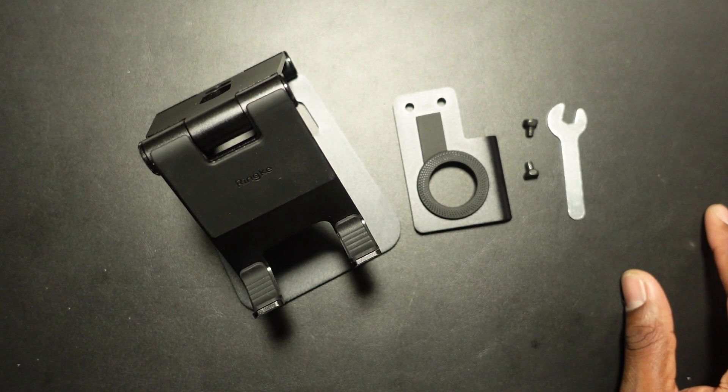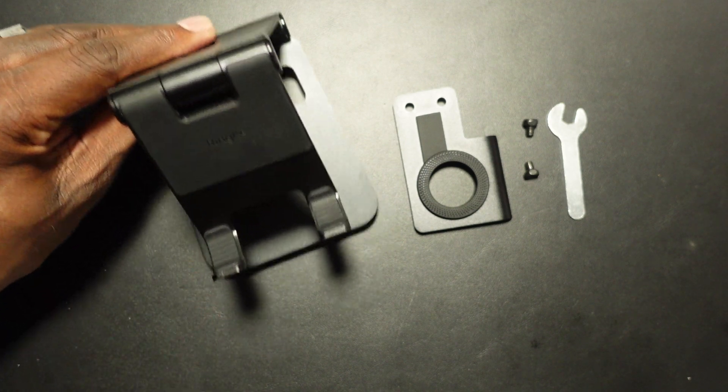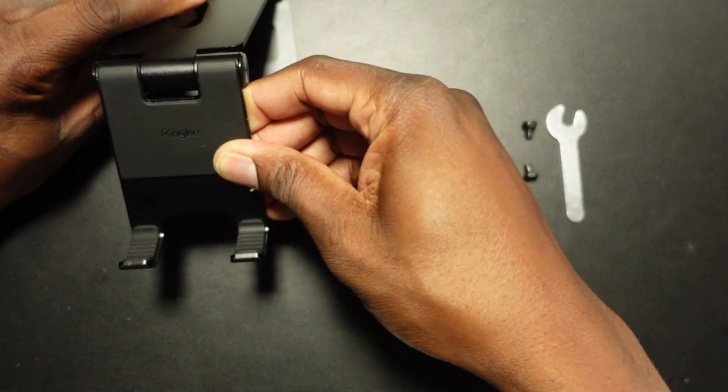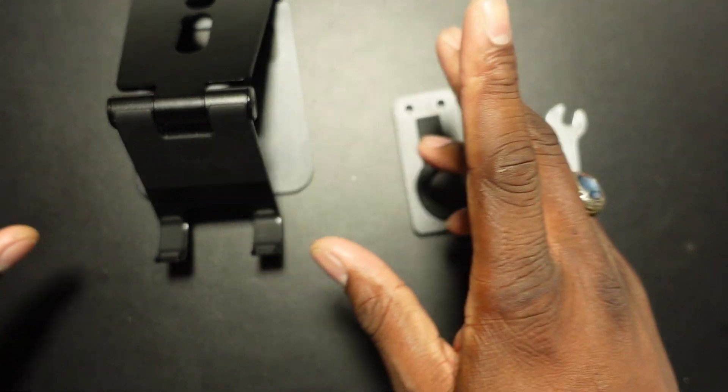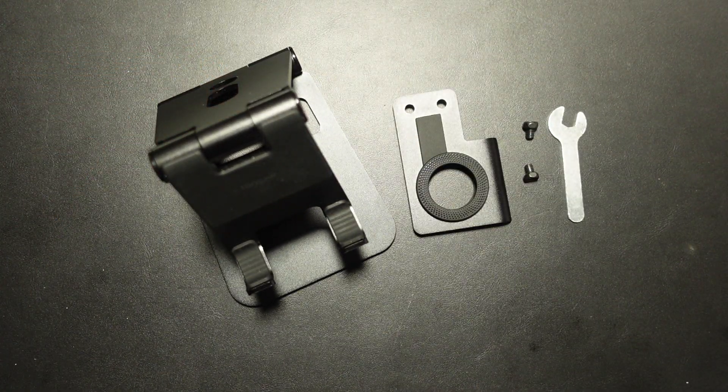This is the Rinky Super Folding Stand, and I think it's totally worth it. It's a good investment if you have a cluttered desk, or if you just want to keep your phone or tablet off the desk. If you're doing editing, you can put it up on the stand — especially with the iPad. I put the iPad here, get it in a good position, and just go at it for typing or editing. I think you'll like this one.